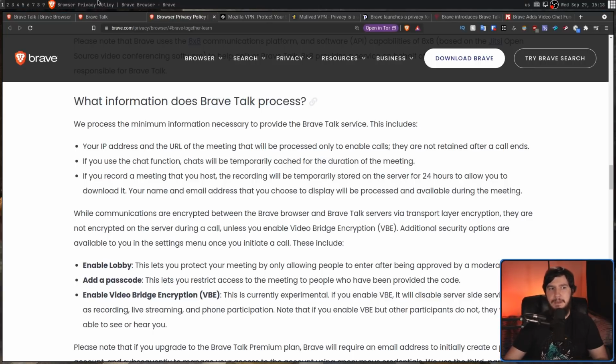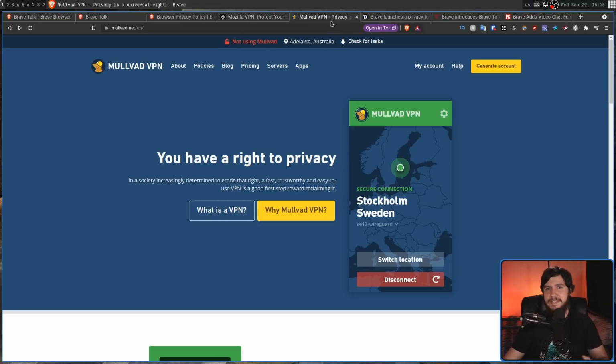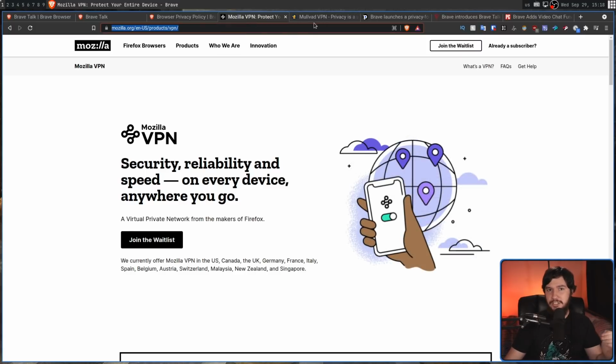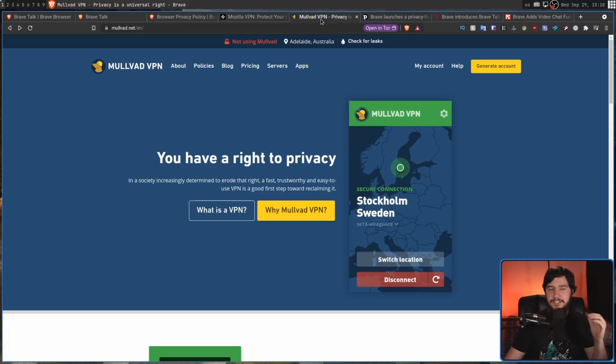Now, does anyone remember Mozilla VPN? That VPN service that Mozilla launched, but what it actually was just reselling Mullvad VPN. But if it was just that, it would have been fine. It was actually a worse Mullvad VPN and less privacy friendly than just using it directly because it also required you to make an account that had an email address attached to it, which Mullvad does not require. And I feel like I am going absolutely crazy.